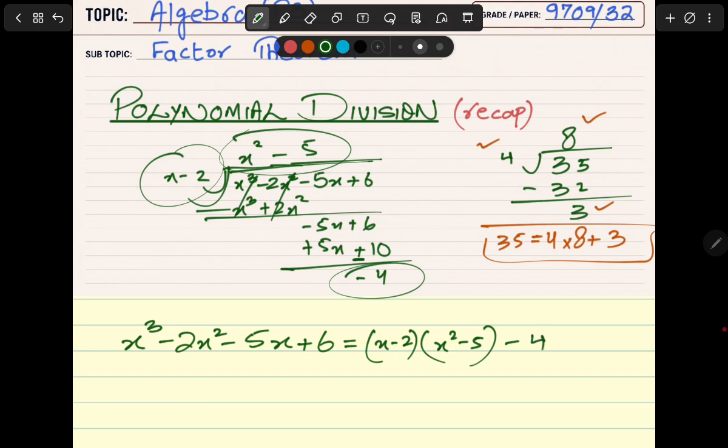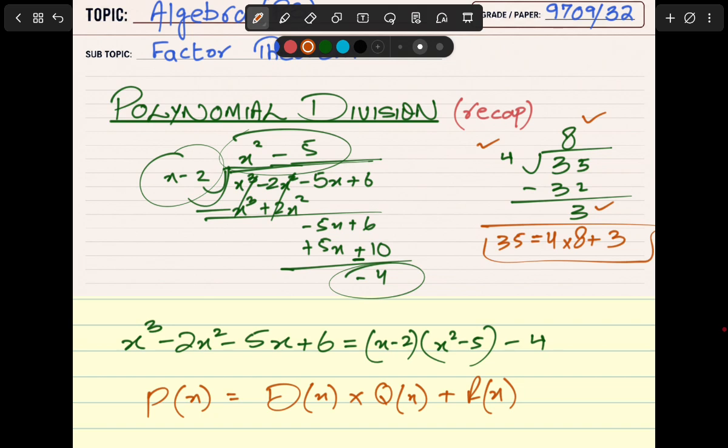So you should always understand that p of x may be rewritten as divisor multiplied by the quotient plus the remainder. Any polynomial may be represented like this. Now, this identity is everything, and do not move on. Maybe you want to pull the cursor back and replay this part, but do not move on until this line makes sense, because today's entire lecture is going to be built on this.